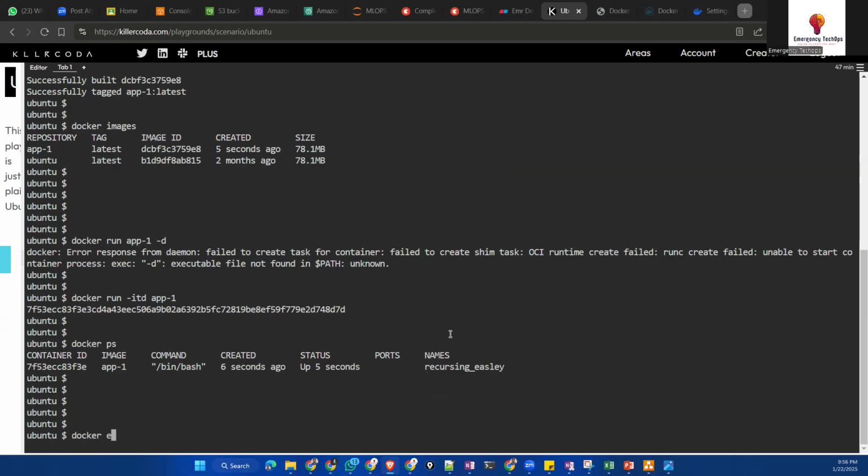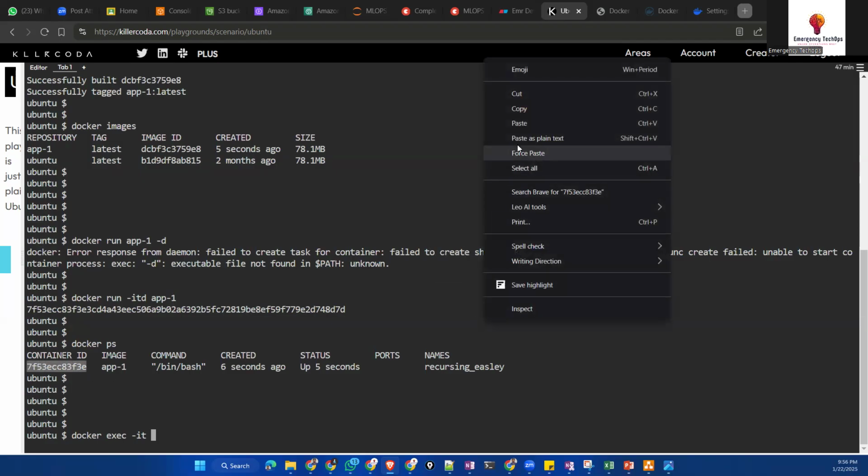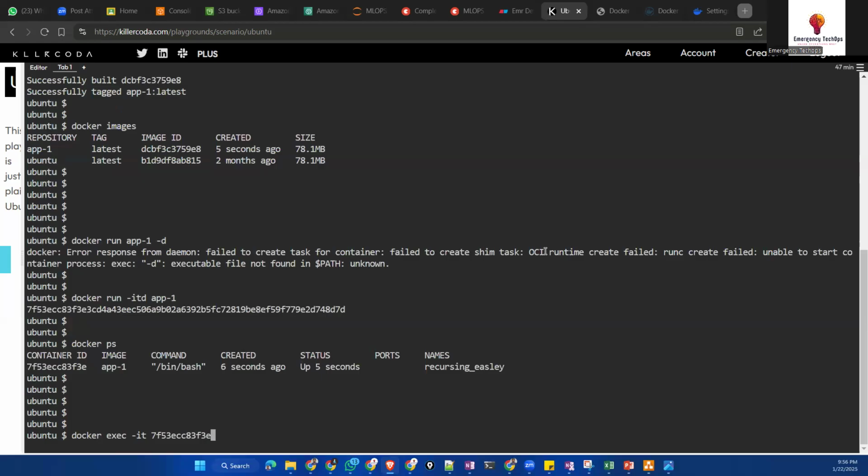docker exec -it, you should not give d. d is something in the background. Okay. Now what's our container ID? This is a container ID, not the image ID you need to provide. You need to provide your container ID. And whenever you are seeing docker ps, let me open pen. So this is enough to also troubleshoot with your pod.